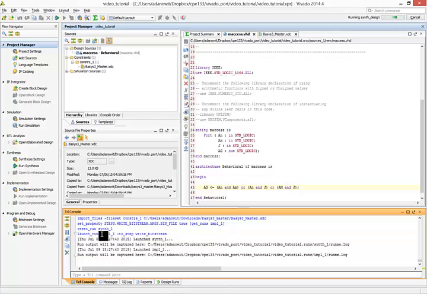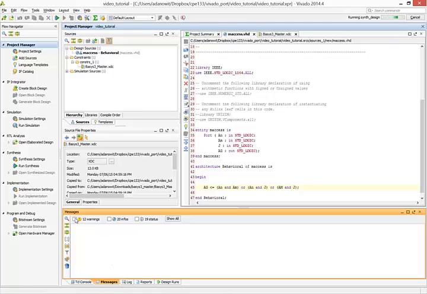And this command says we're going to be doing implementation up to the step write bitstream. So it'll do implementation, bitstream, and all the steps required in between, which is a cool little feature if you're more comfortable with the command line than you are with the GUI.